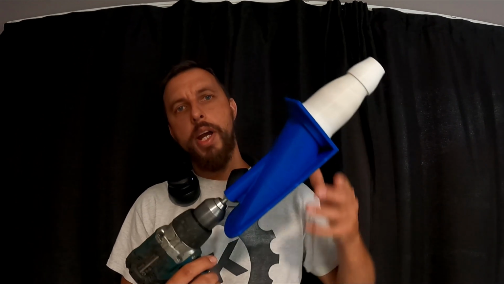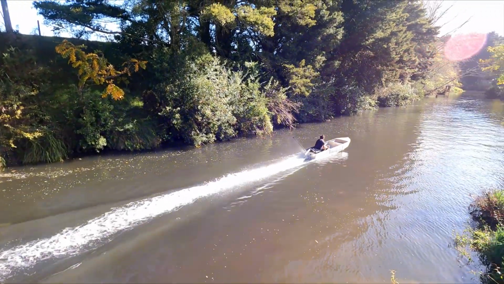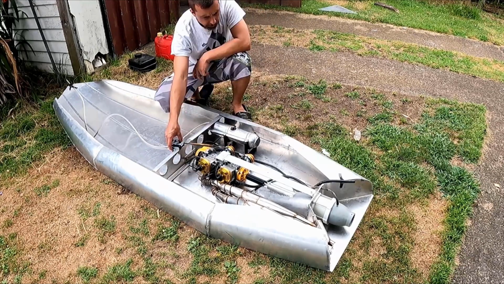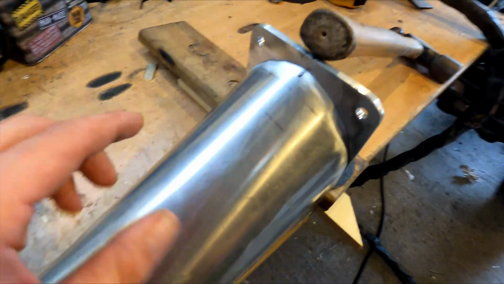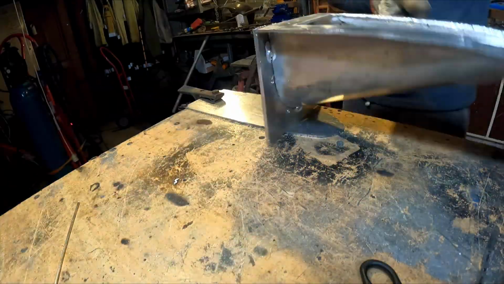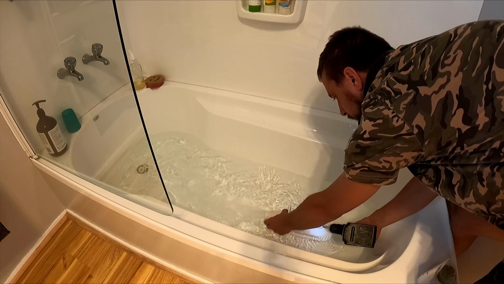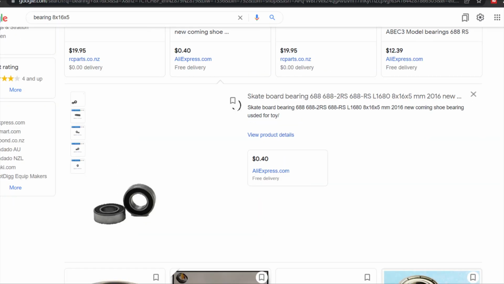This video we're talking about making a little jet unit for cheap. I've made a couple of jet units so far, one all out of metal and then another one out of 3D printed with an aluminium intake. Heaps of people ask for the STL files for it, but it's a little bit hard to make unless you can aluminium weld or make an intake some other way. So I decided to make one all 3D printed, cheap to make. The only thing you really need to buy is a piece of threaded rod and some bearings if you want to.